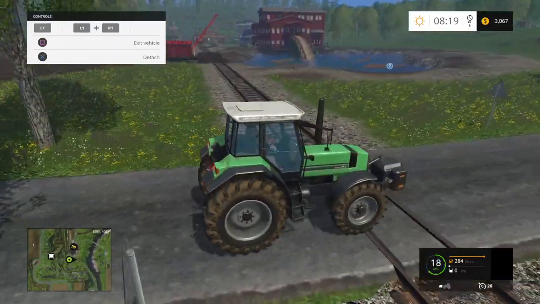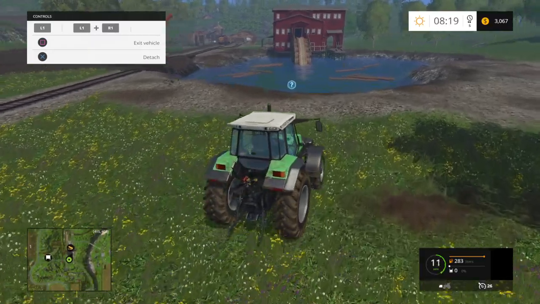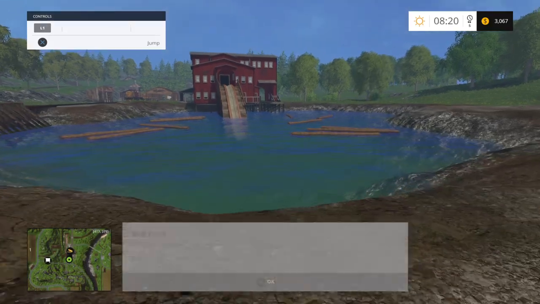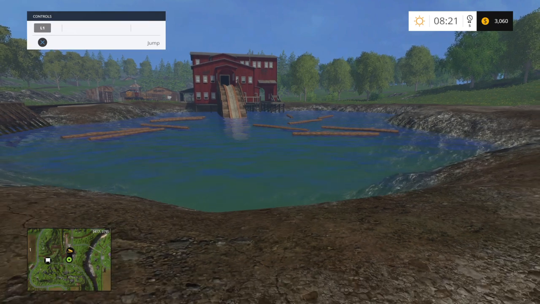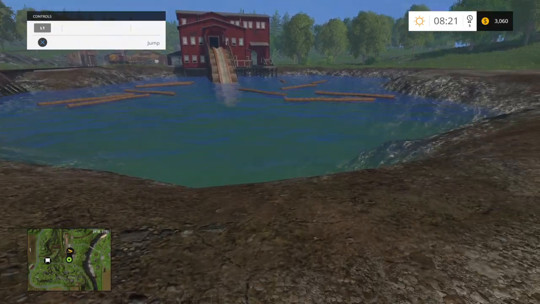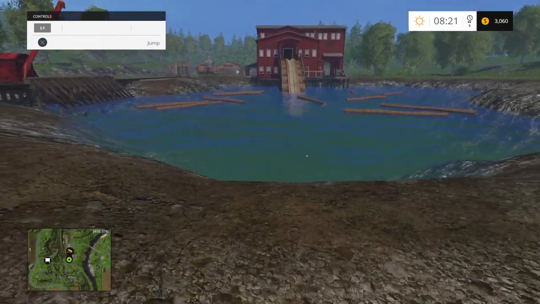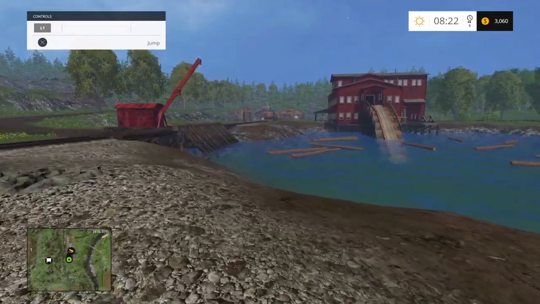I learned something new about this sawmill. When I first started playing this, I've always dumped my logs in the pond here. And it tells you, if you want to sell your wood, you can simply drop it into the pond, straight or long pieces get you more money. Well, you could do it that way. But if you back up too far in the pond here, you'll lose your equipment, so then you have to reset it.